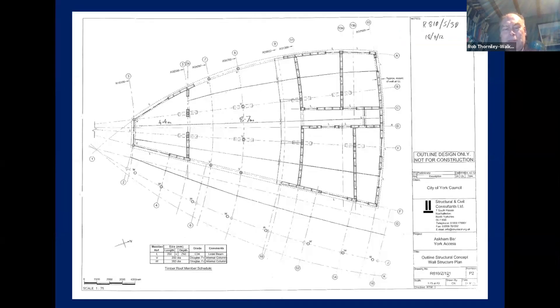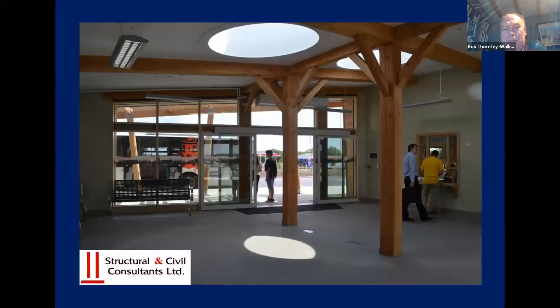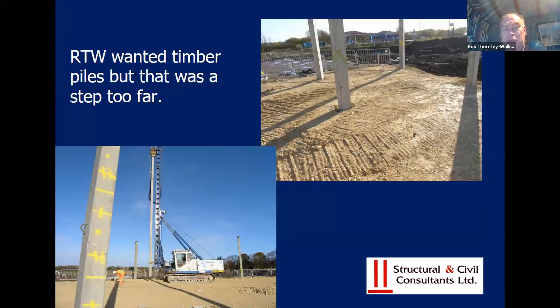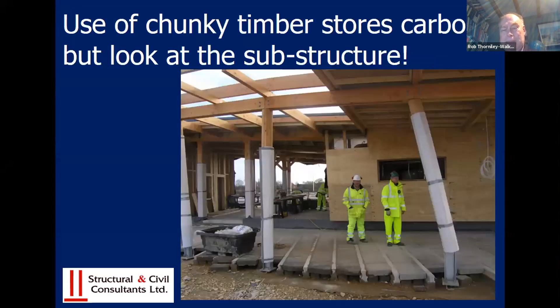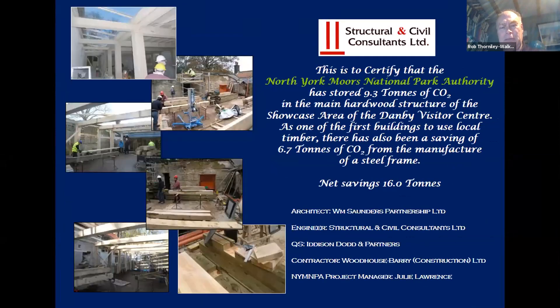Here's another one — York's park and ride. It was great fun in the superstructure, but again, when you get to the substructure, we lost it. We were told no, you can't have timber decking here, you can't have timber piles — that's a daft idea. That's the problem our industry has: we can say we've stored this much timber in the superstructure and saved on not using steel, but it's not much good if we've got the substructure wrong.